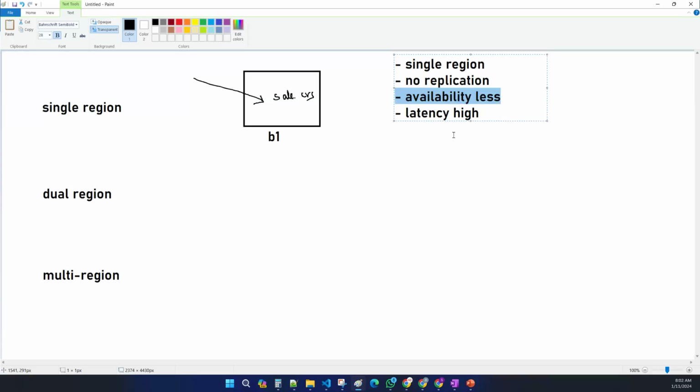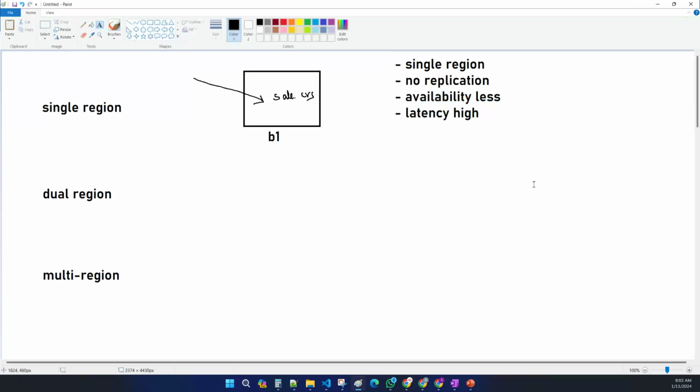Why am I saying it is less availability, high latency? Assume that you have uploaded a file to this particular bucket, and this entire region is crashed. What happened to your file?